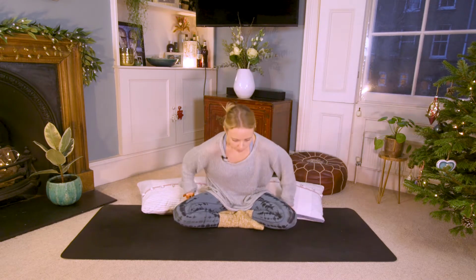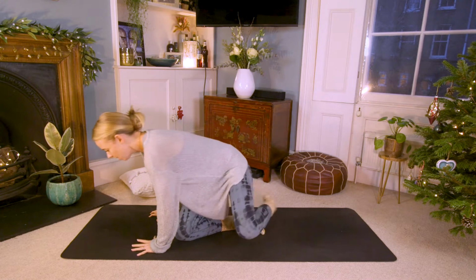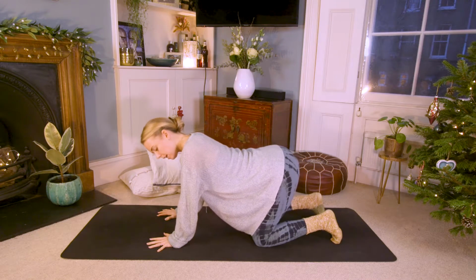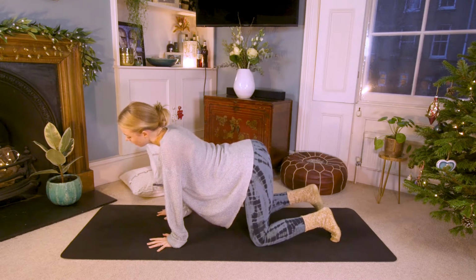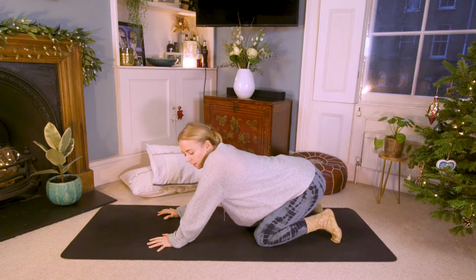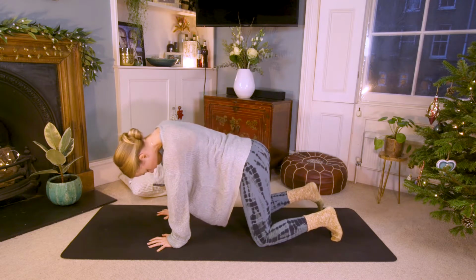Pile yourself up with some comfy socks and some nice big jumpers. No need to be in tight lycra right now. So you're going to have your hands underneath your shoulders and your knees underneath your hips, and just start to really slowly draw circles with your hips. Sit right back onto your heels, and then you can bend the elbows, wiggle the shoulders back, kind of explore your range of motion here.